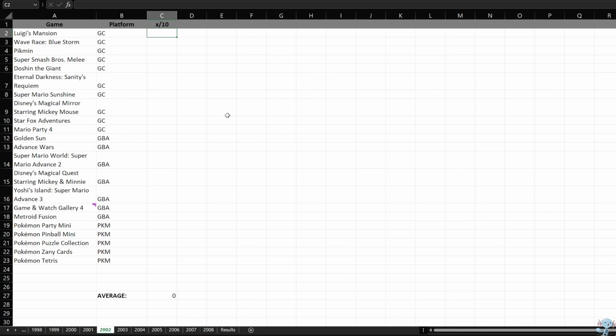But yeah, that was me, and I had Rogue Squadron and Melee, the two games I actually got at the same time as the system. My friend who had imported it had moved on to other stuff, so it was like, here you go, you borrow Wave Race, you borrow Monkey Ball. And then a little bit after that, I got Pikmin and Luigi's Mansion. So this was so different from the import days of yore, even though I was still importing. It's like I'm drowning in games here. So I can actually speak about a lot of these. Well, maybe not all of these. Some of these are really weird.